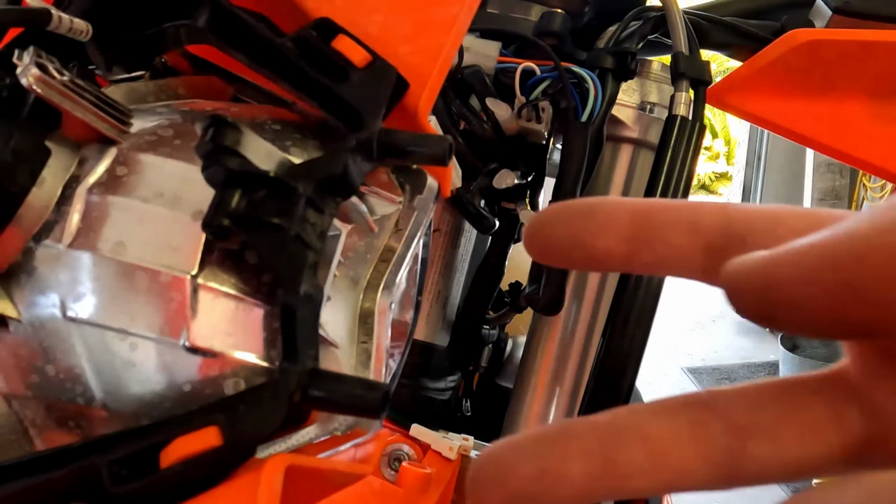Now, another thing to point out on those turn signals, excuse me, is this connector for this white cable coming off of the relay. You can see how it's got those two sides for those little bullet or barrel type plugins. Sometimes these can be a little bit loose when they come out of the factory, so what you may have to do is kind of just pinch those down and close those gaps, because you don't want a loose connection when you go to plug the LED side into those.